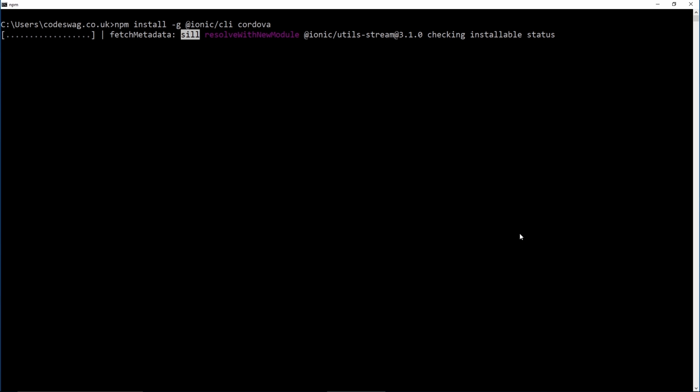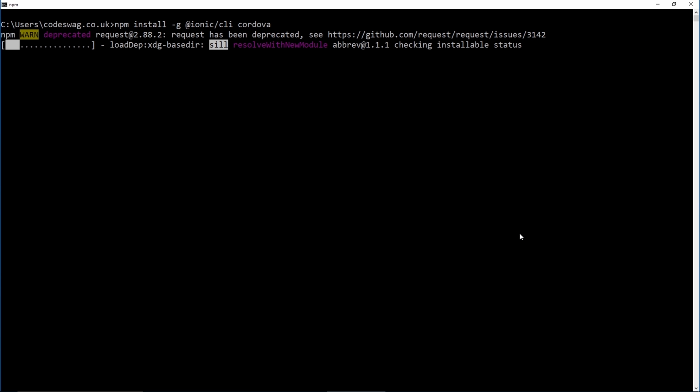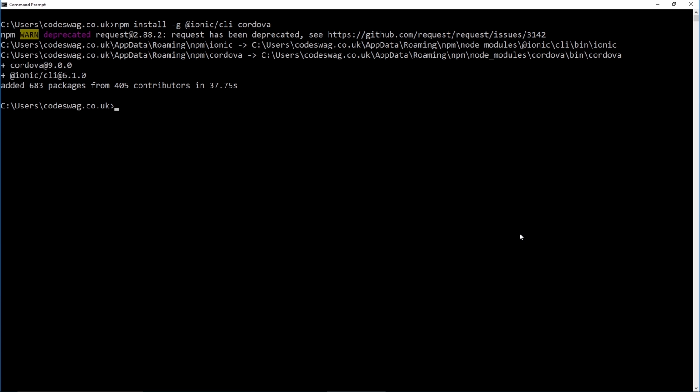So this is going to go ahead and fetch the necessary files and then install them on our machine. Okay, awesome. Ionic has been installed. Cordova has been installed as well.